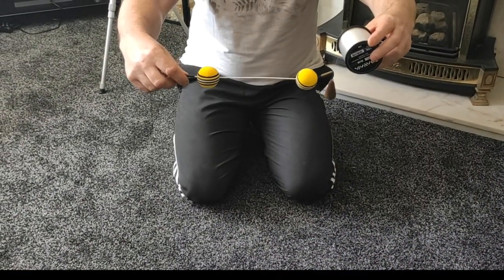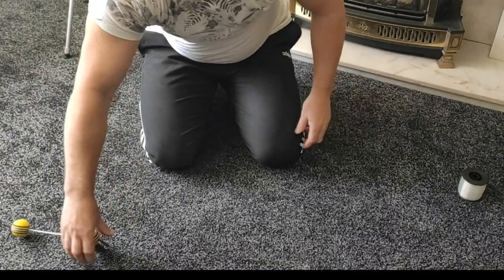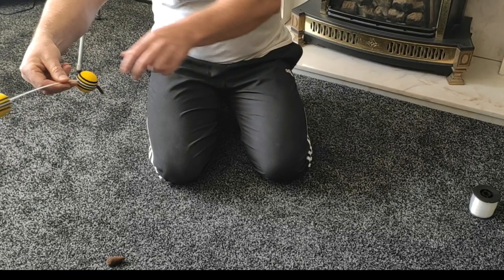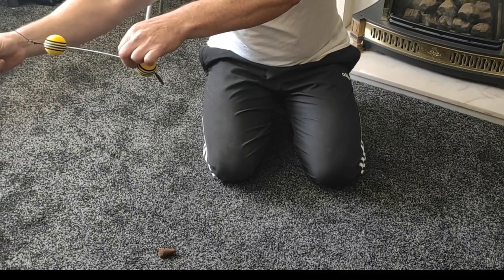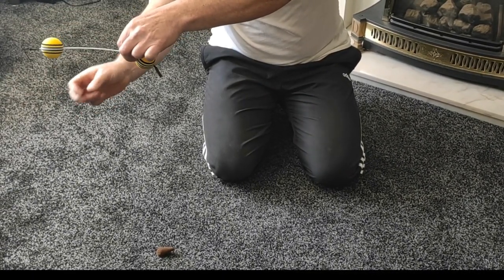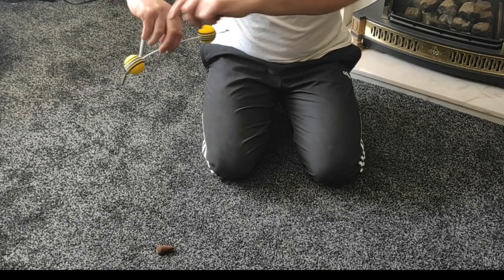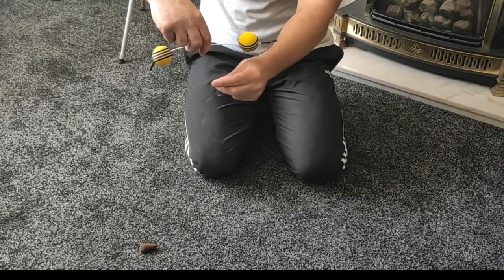If anyone doesn't know what a dumbbell rig looks like or how you use it, I'll do a quick demo — obviously not in the water. Imagine the spool is the main line on your rod. You cast it in and it's basically a marker float setup, so the dumbbell rises to the surface and the live bait can swim around however long you set the hook link. Bear in mind the hook link is going to be shorter than the dumbbell so it doesn't tangle around your main line. The live bait can swim around in any direction but it's anchored to the lake bed.